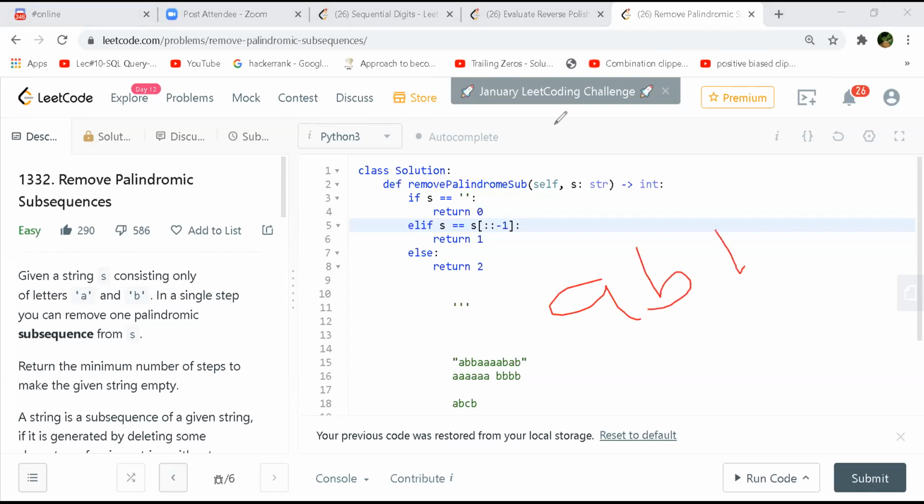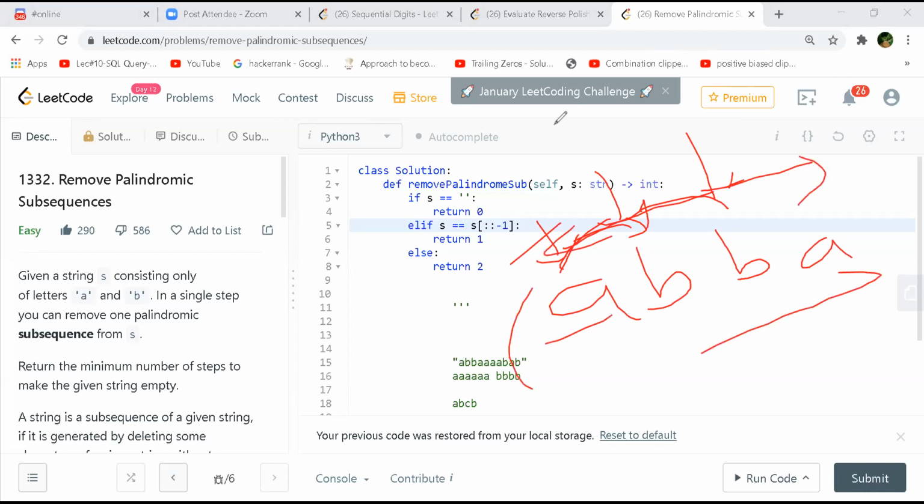So initially I'll take this as center, but there is nothing left, so I'll go here. But here A and B are not matching, so I'll make this a center. I'll keep on expanding and see if they are palindrome, then I'll completely remove this. Then if non-palindromic strings are there, again same thing. This will be a center and I'll check left, right. So it will be n square only overall. Or you use Manacher's.